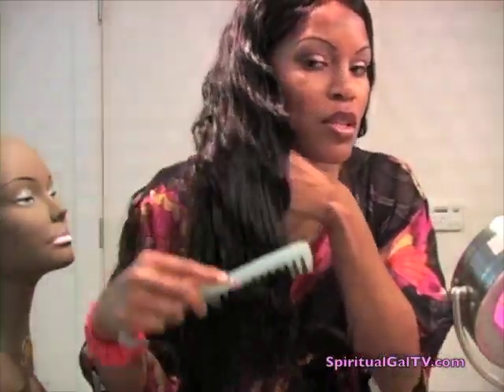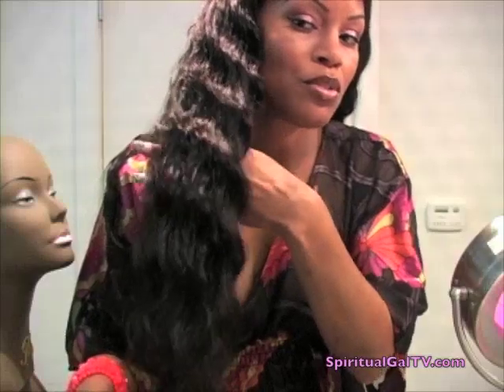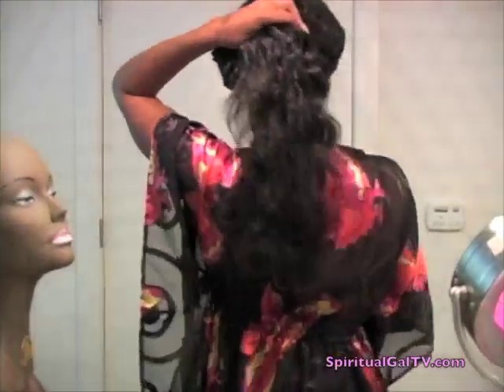I ended up not using the combs except for the one in the back — the other two I'll probably have to move or just not use them at all. I use the bobby pin method and that works for me. If you want to use adhesives you can. For you ladies that like to do the high ponytail — 22 inches, this is what she looks like in a ponytail. I'm watching the top here because it's just going every which way, but in a ponytail she looks great.